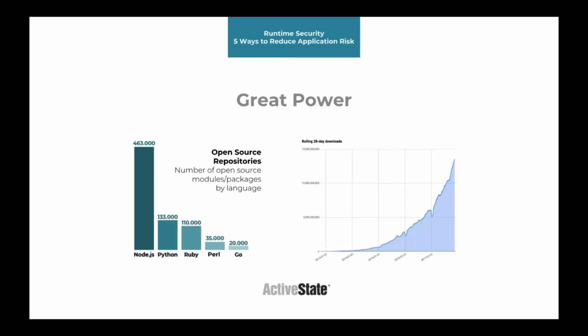NPM is a bit of an extreme example, mind you, as JavaScript apps make extensive use of components, even down to modules that are actually only a few lines of code. However, across all of open source, downloads surpass the 1 billion per day mark. In addition, each day the supply of open source across all ecosystems increases by about 1,100 new projects and over 10,000 new versions of existing projects.